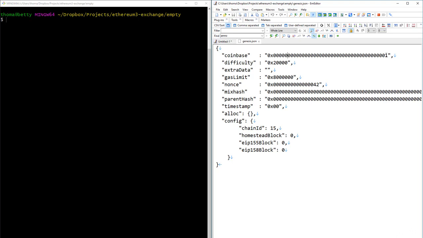private chain. It has a Coinbase parameter, which is not required, but this defines where mining goes to when you have this account. Currently it's set to 1, which is a bogus value. It's just here for demo purposes. The difficulty, on the other hand, defines how difficult it is to mine a new block. And the next important parameter is the gas limit.